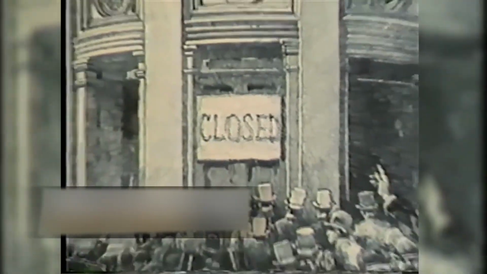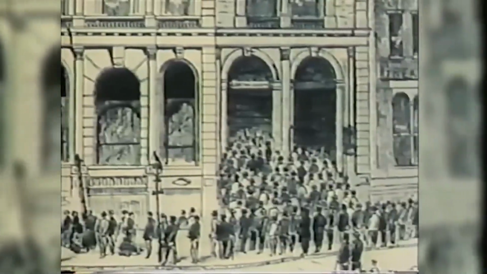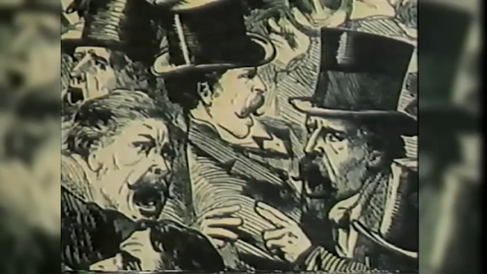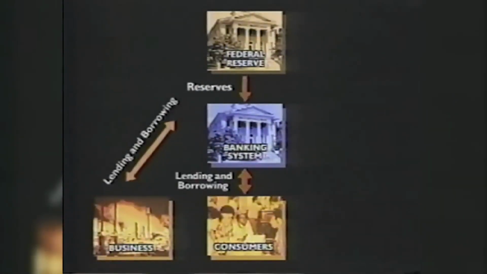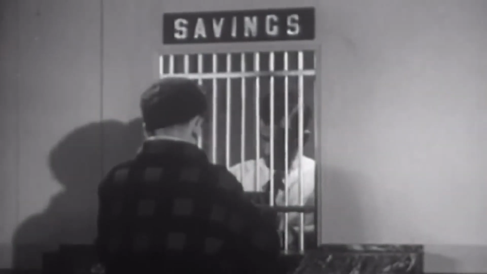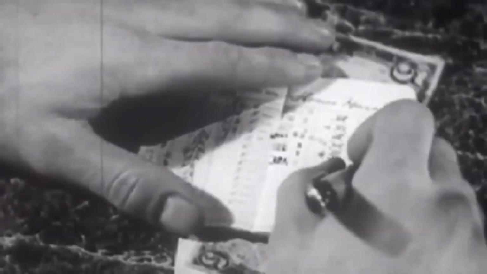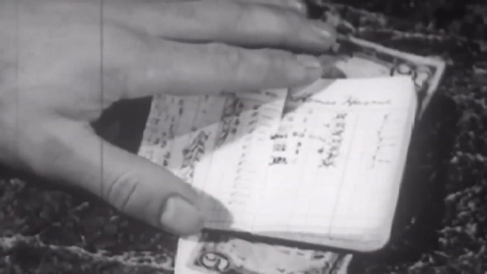The institution had to navigate through the complexities of establishing its authority and operational procedures. Early adjustments were necessary to refine its policies and improve its effectiveness in managing the economy. These initial struggles were a testament to the difficulties of transitioning from a fragmented banking system to a more centralized and regulated approach. As the Federal Reserve evolved, its role in American economic life became increasingly significant, addressing the very issues that had driven its creation. The journey from its troubled beginnings to its current status as a cornerstone of the U.S. financial system highlights the resilience and adaptability of this crucial institution.